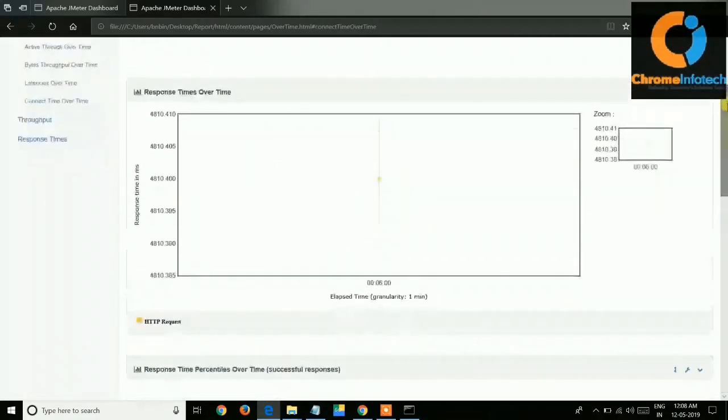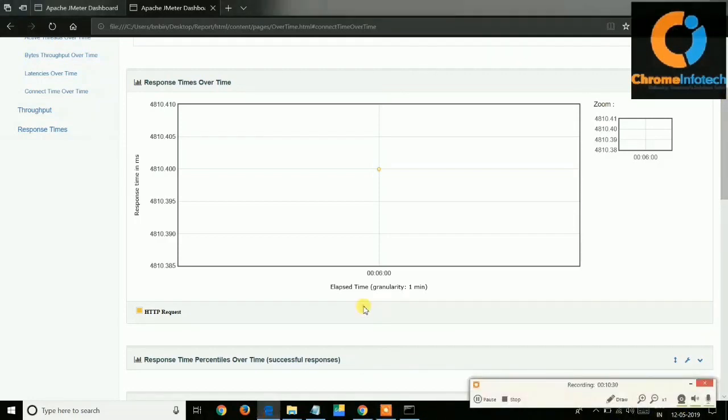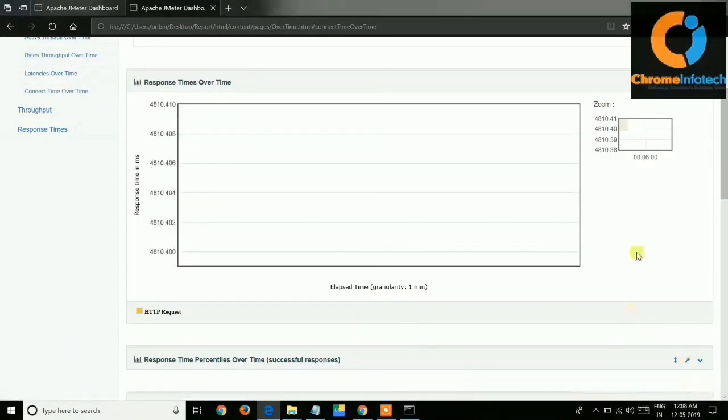I just executed one page, that's why it's a smaller report here. If I want to perform this task on multiple HTTP requests, I can add many samplers, as I already said in my previous steps. So that's all about web performance testing.